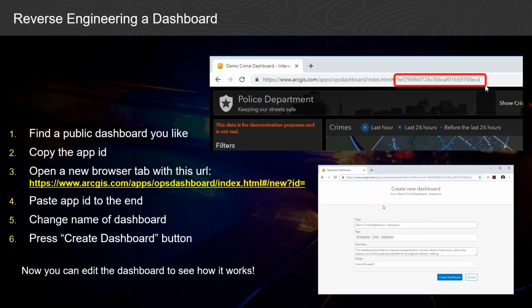So while you won't have the ability to edit the data, you can edit the configuration, which means you can go back and see how a particular element was configured so that you can understand how someone else put it together. Then you could tweak it a little bit to fit your particular needs, or you can just learn how someone put something together so you can use it when you go to build a dashboard. It's a really nice resource that's available as you're trying to understand how to make the nicest and most useful dashboard for your needs.